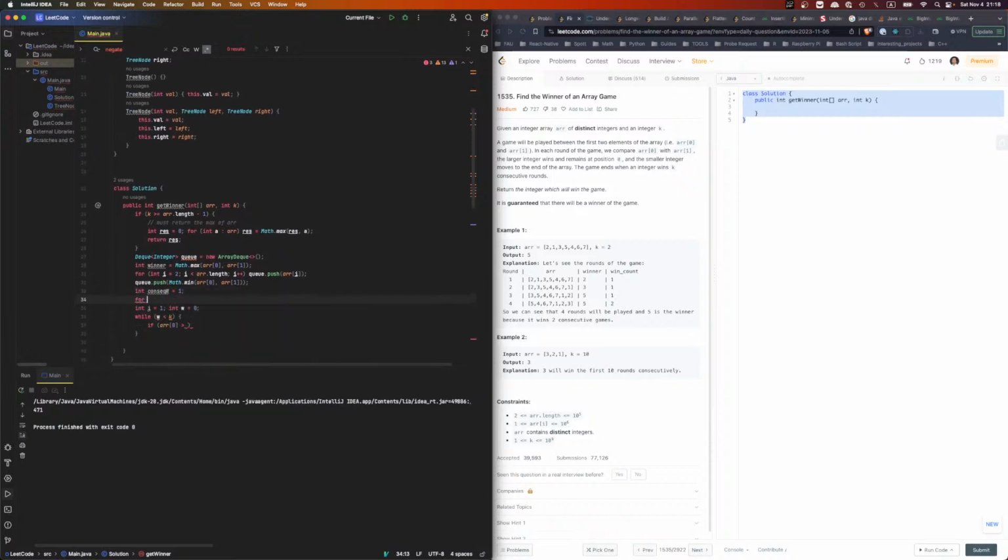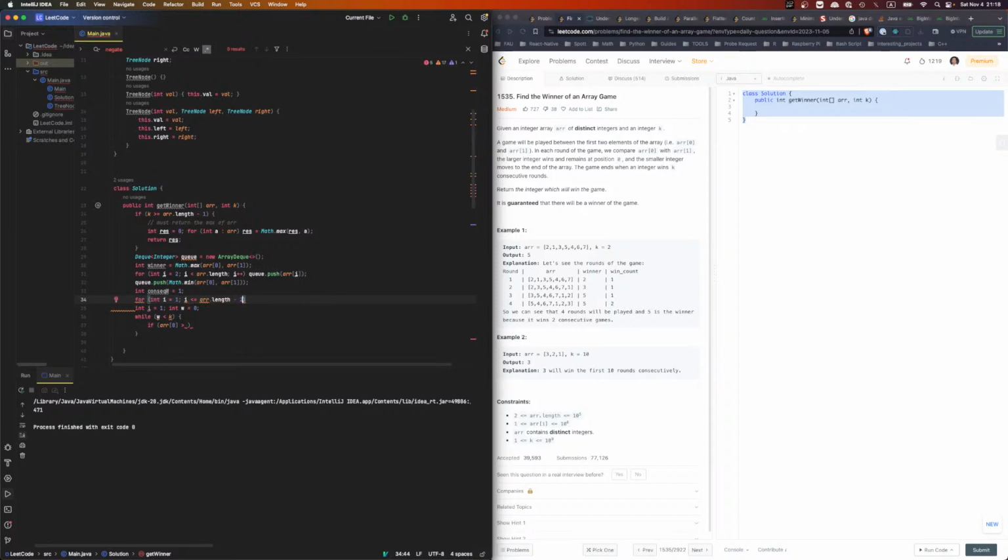And then we say for int I is equal to 1, I is smaller or equal to, we'll go how many times? Array.length minus 1. Actually minus 2 because I already did one time.